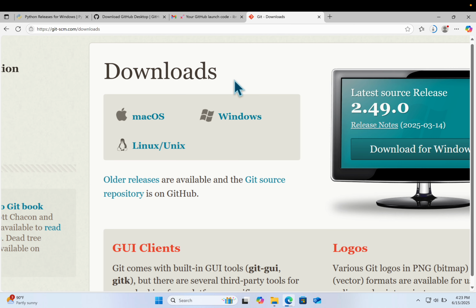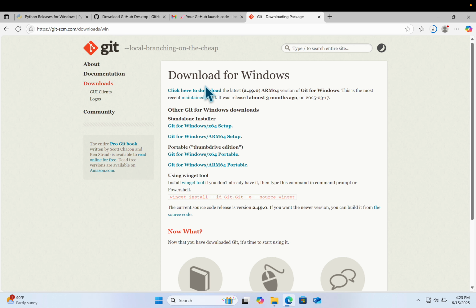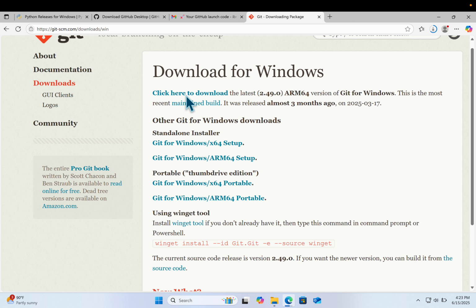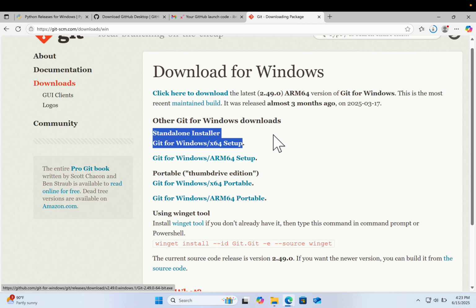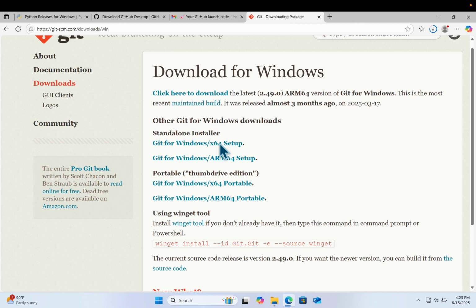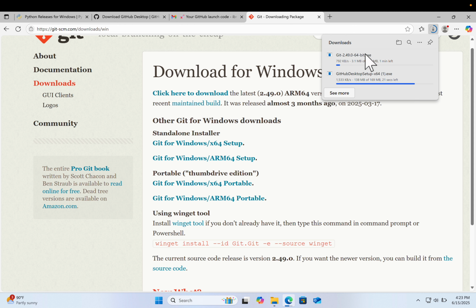and it will give you these 3 options: Mac OS, Windows, and Linux. We are using Windows at the moment, so you will click on Windows. And then you also have all of these options. The first link usually will be the correct one for your operating system. But if you do not know which one to click on, just click the standalone installer Git for Windows x64 setup. So this is the one we're trying to download. I'm going to click the blue button, and that will also start this download. So we will click this when it's done, and then we'll also install Git.